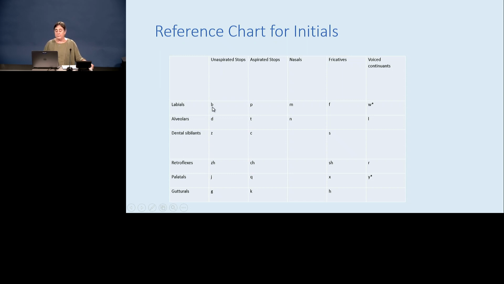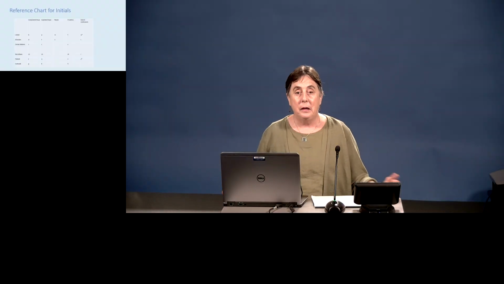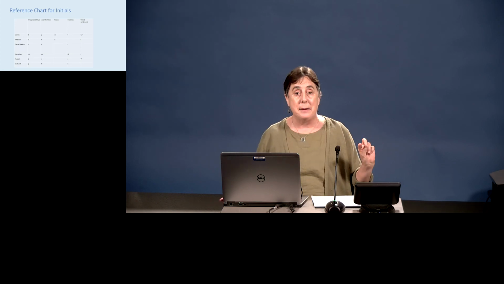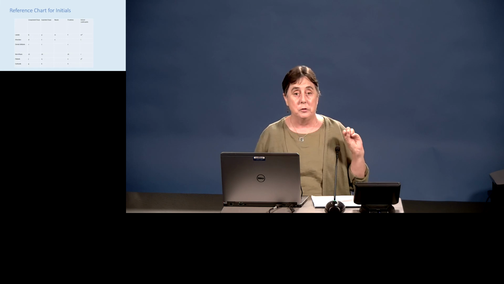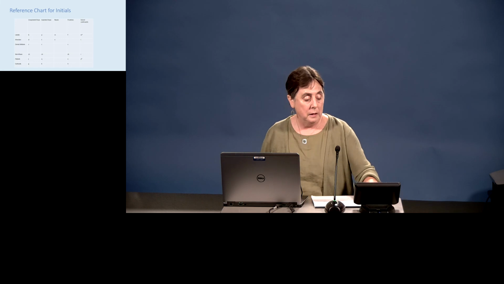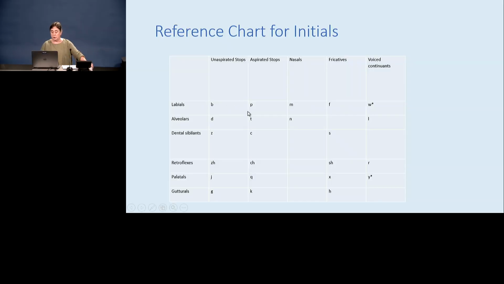So you'll see that the difference between this labial B and the labial P, if you make those two sounds, B and P, watch my mouth for a second, B, P, you can't see any difference. What you hear is that little puff of air, my mouth makes the same shape. It's made in the same place of the mouth, but one you don't let out a puff of air, one you do. So B and P.